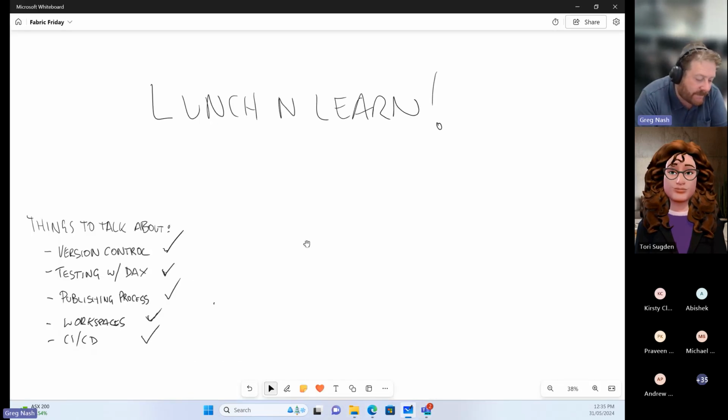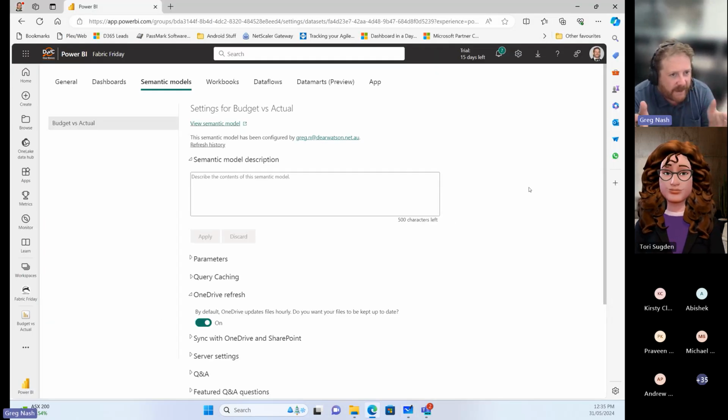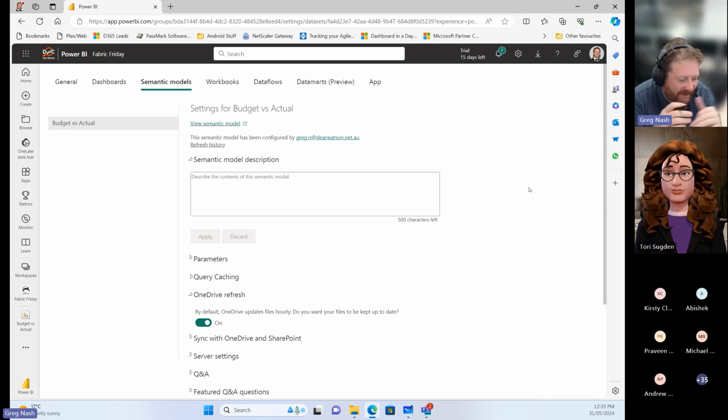Okay, so that's a little bit on version control, which is great. The next version of that, which we will be implementing, is where we start to get into using what are called repositories for version control. And there's a few different ways you can do that. You've heard the term Git, G-I-T. That is where we get into Git repositories. A tool that I use for that is Azure DevOps. You can use GitHub. Both of those are perfectly fine. And you can sync your workspaces to repositories, and then you can start to maintain versions of pieces. And we'll talk about why we get more advanced in this, what the reasons are, as we go through this process.